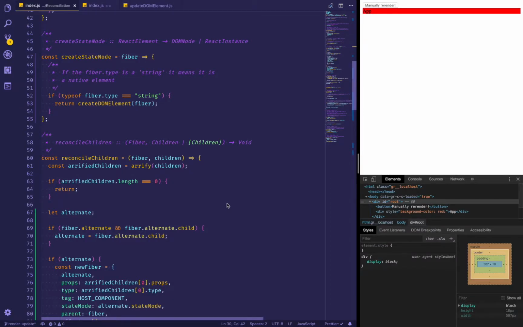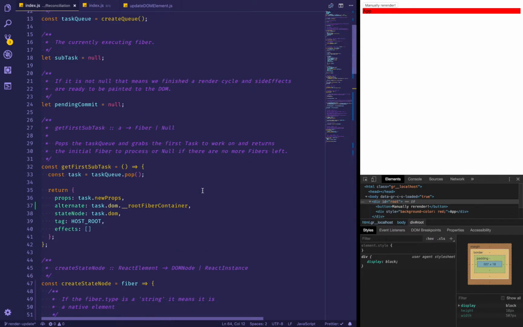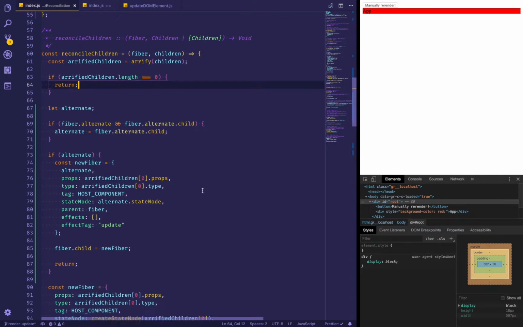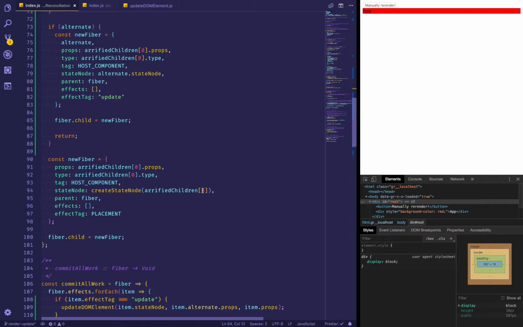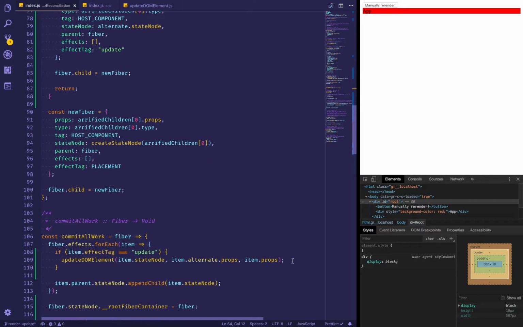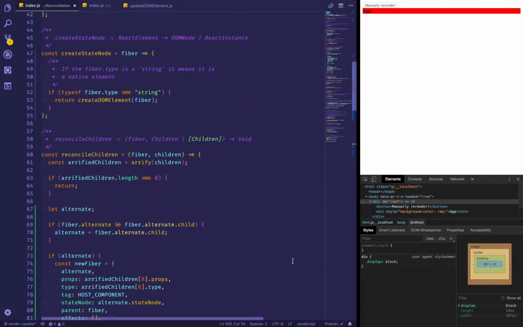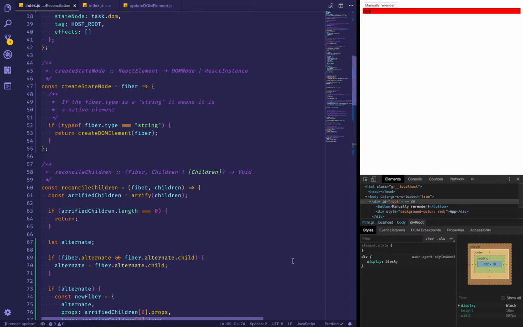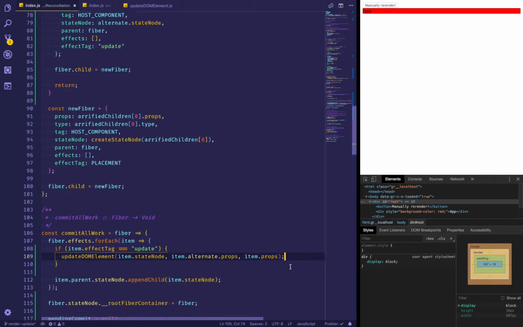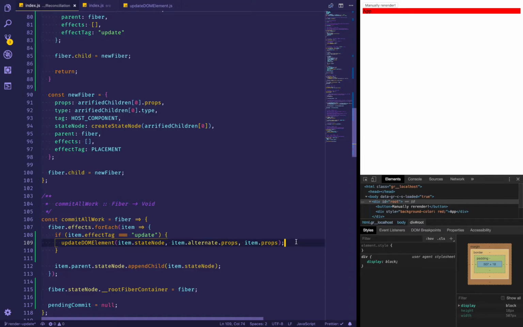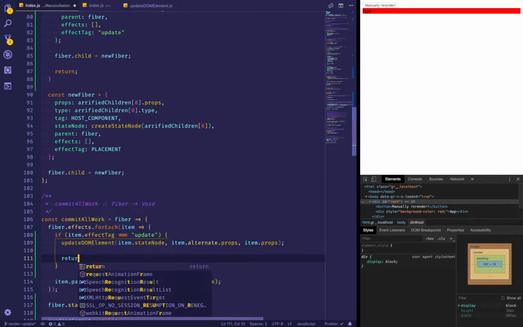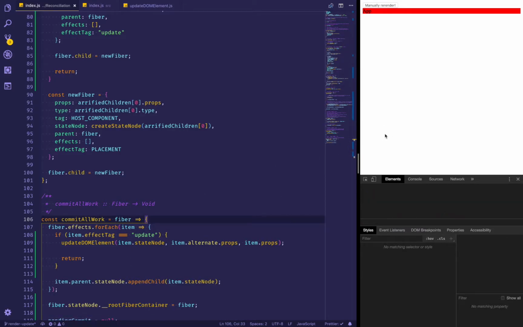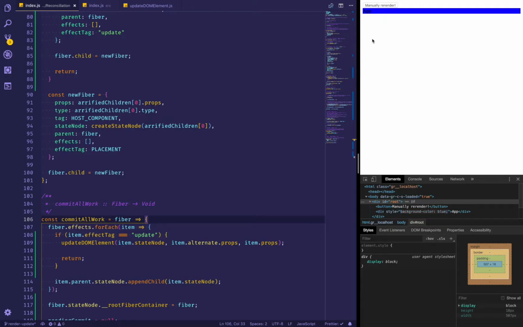So now we're gonna tackle some more problems coming with this update procedure. So we also wanna move forward with the update process and also get into what happens when we delete some JSX. Just before doing that, I think I forgot to put the return statement here, because otherwise it's gonna execute both. Yeah, okay, so it works fine.